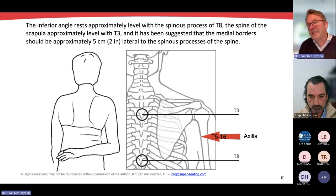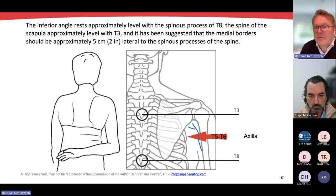And then if you're palpating your armpits, the axilla, you don't want to have force there, because there are often superficial peripheral nerves there. So you would be around T6 level as well, if you're staying a couple of fingers away from it. That basically makes sure that your contact area with that soft tissue is never there. So that's usually a good spot to have your client.